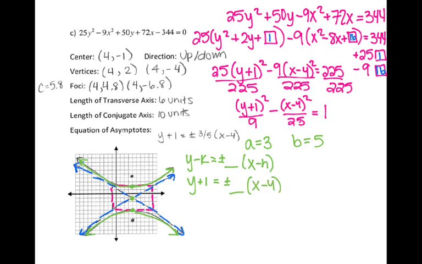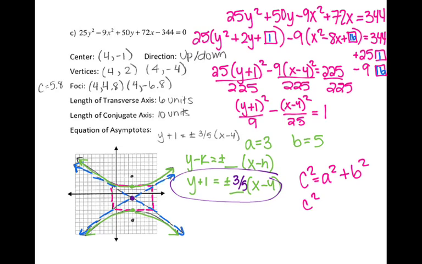Now to figure out what that something is, you're going to go from your center to the top right corner of your rectangle and figure out the rise over run. So I'm going up 1, 2, 3, and over 1, 2, 3, 4, 5. So that something in front of my parentheses is plus or minus 3/5. And this is the equation for your asymptotes. And the last thing you need to find are your foci. So we have the formula for it. For hyperbolas, it's c squared equals a squared plus b squared.